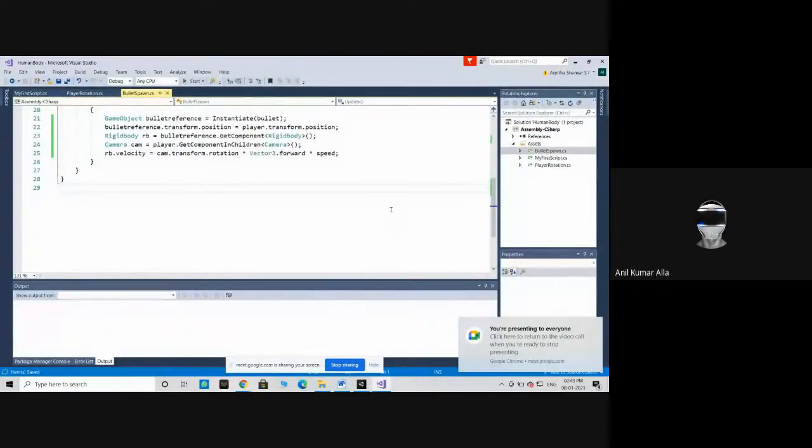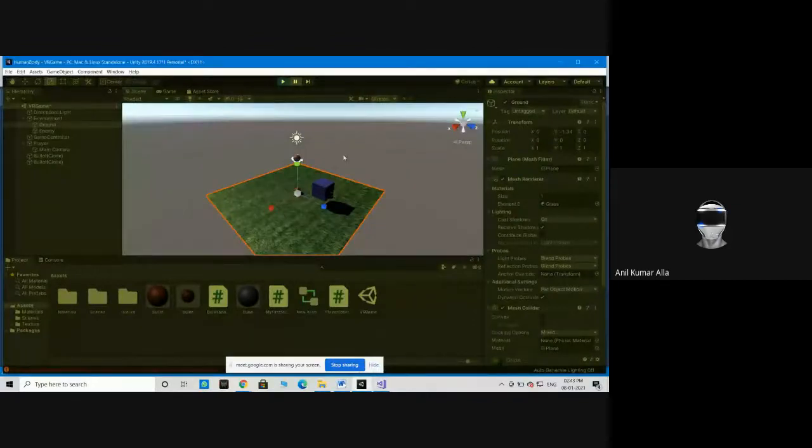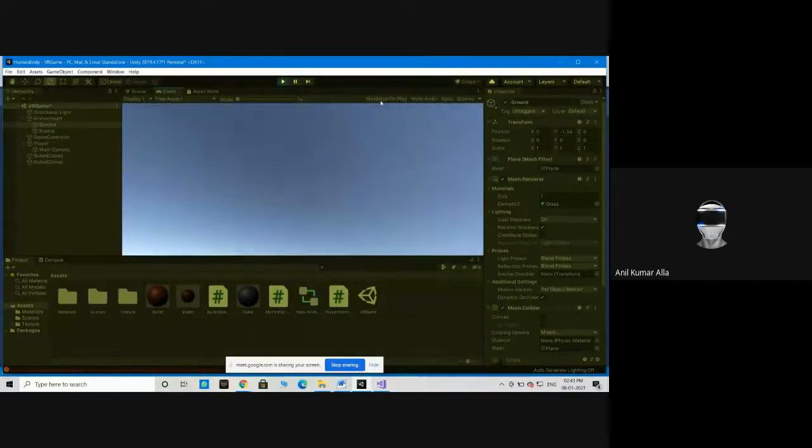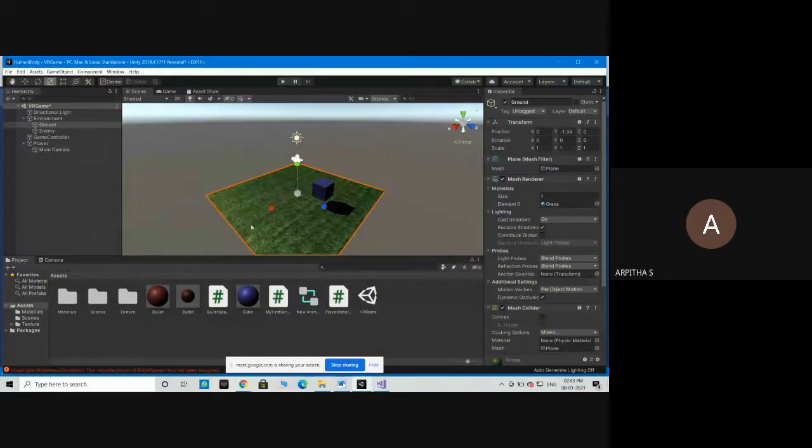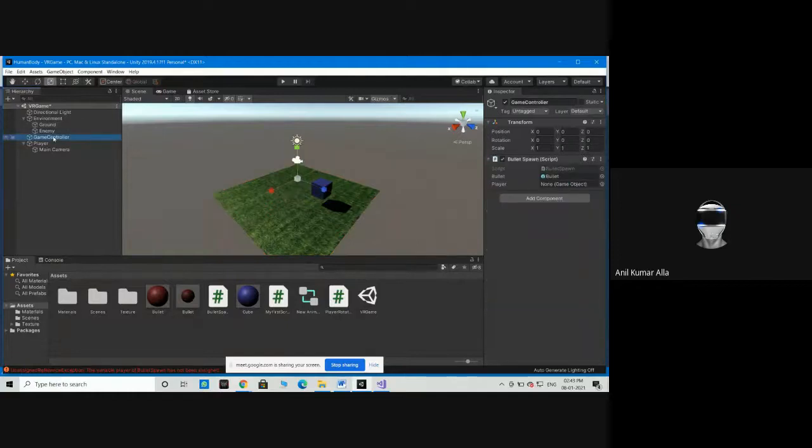Show me your script here. Your bullet is generating actually; you can see the bullet clone, right? Stop the game once. Where is your script attached? Go to your game controller. There is an error. You didn't have the player. Can you show me the player also? Okay, that's only the player rotation.